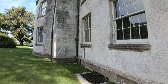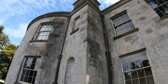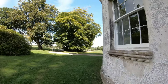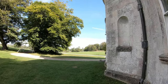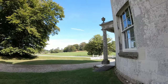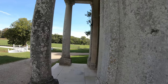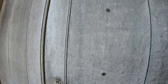It was in 1786 that Thomas Weld expressed to the architect, John Tasker, to build a chapel with family tradition, and King George III gave his permission for a mausoleum to be built. This, interestingly, made St Mary's the first Roman Catholic chapel to be built for public worship in England since the Reformation. It is honestly breathtaking when you take a step inside here. Religious or not, the painted ceilings represent so many stories, and the furniture and altar are just very beautiful. It's hard to not enjoy the moment.